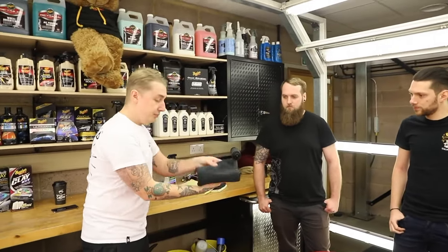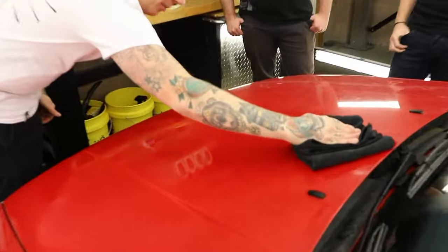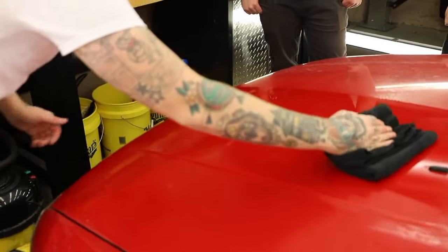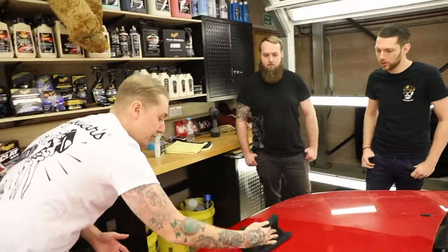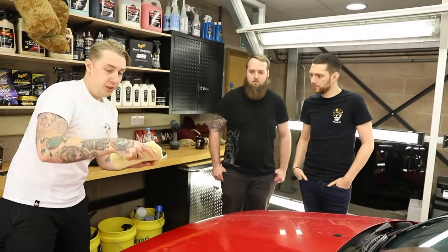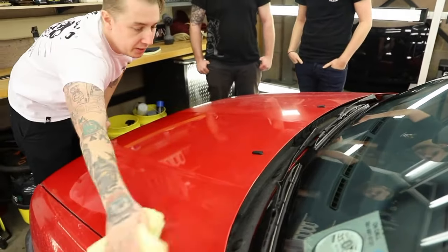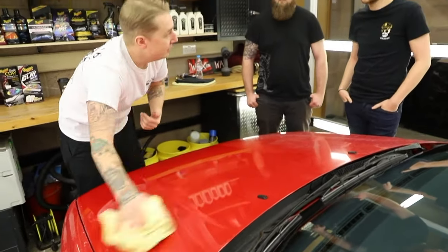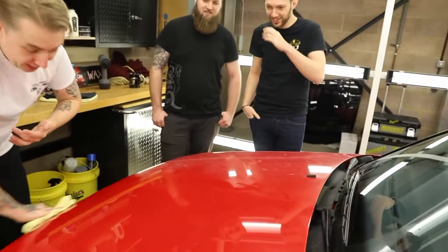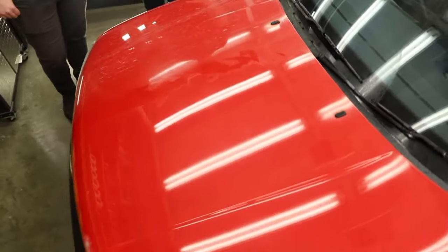Get your first towel and wipe in nice, clean, straight lines. The reason I picked the towel up like that is so I've constantly got a nice, clean bit of towel rubbing on the paintwork. And then with the second towel, buff in the opposite way. This way you'll never get white lines, ever. It's the same with detailers, glass, wax, so you never get white lines on the car.